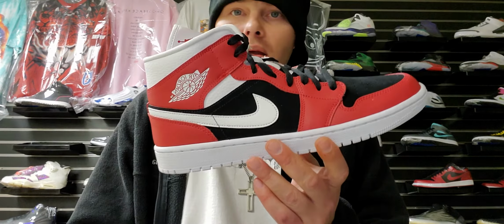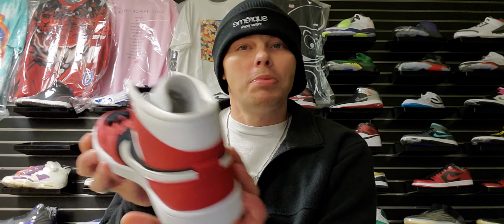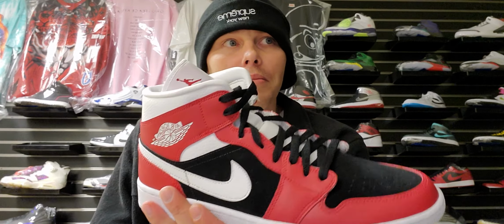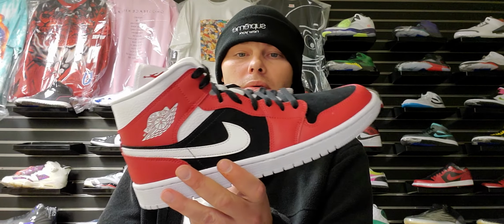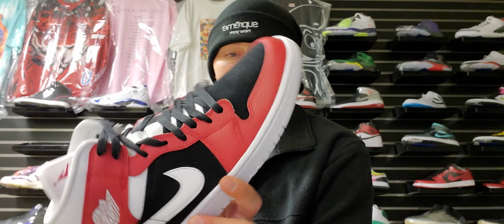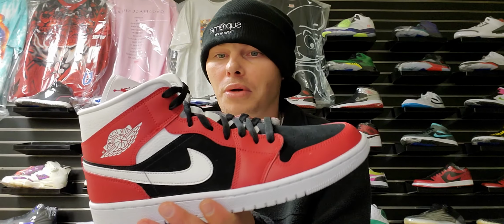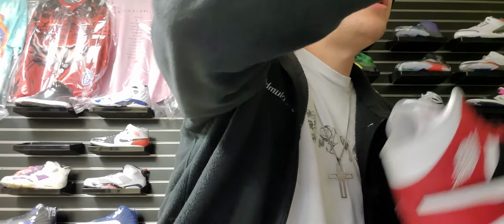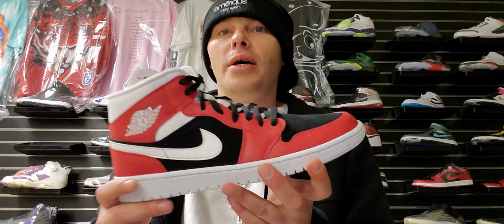I was actually surprised with this now that I got it in. I'm gonna be selling it. A guy will probably buy this shoe, you know what I'm saying? Probably put it out there for under two hundred, and somebody's gonna take it. I'm really surprised with this shoe. I really am. Let's see if they got any extra shoelaces in here. So it looks like we just got black shoelaces with this shoe.